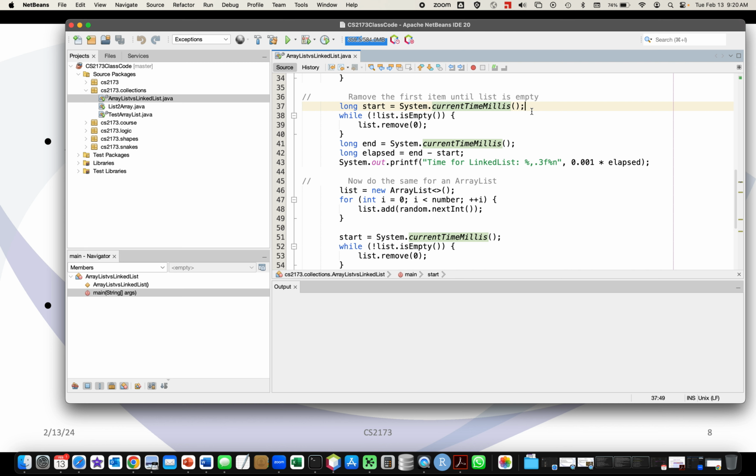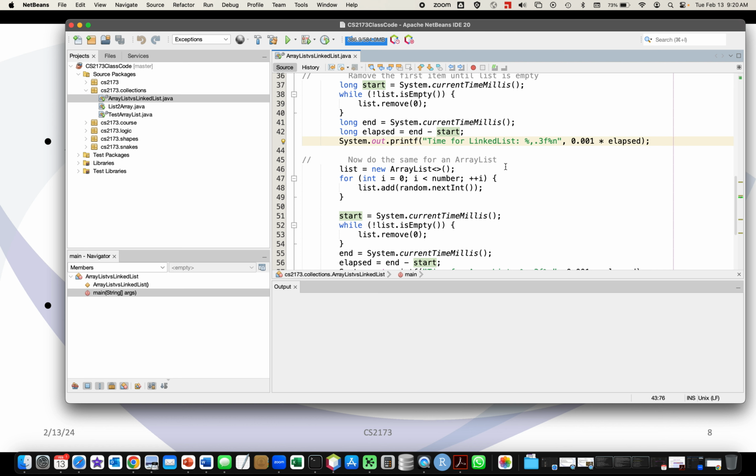And on Windows, it's since January 1st, 1980, maybe. It's kind of when they brought that operating system online. Anyway, regardless, we don't care about the absolute time, we care about the elapsed time. So before I do this action, I save the time, and when I'm done with it, I get the time again. The difference is the amount that's elapsed, and I'll print that out.